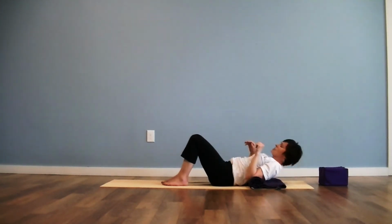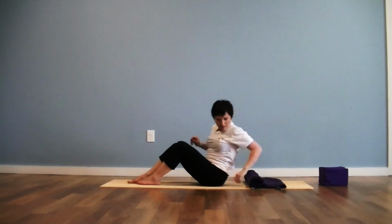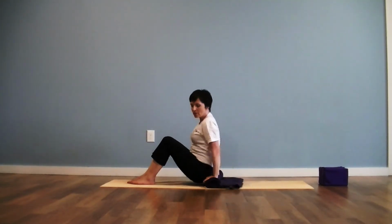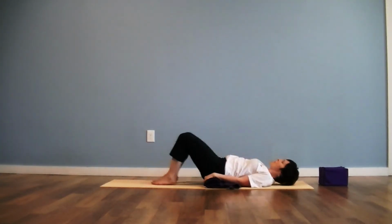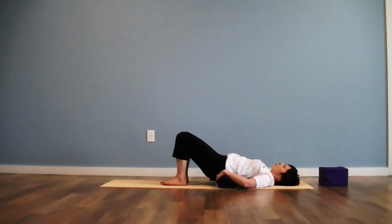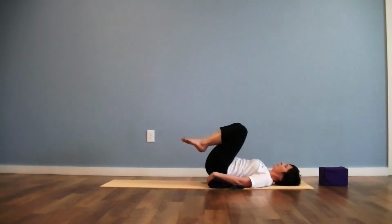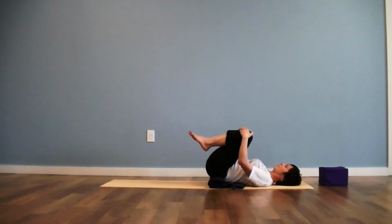And now prop up onto your elbows. And I want you to slide that roll down, and you're going to sit up onto it so that it's underneath your sacrum. So not in the curve of the low back, but lower than that into the back of the pelvis. And then once you're there, bring both knees to your chest and squeeze them there. Come back to a breath. Inhale and exhale.